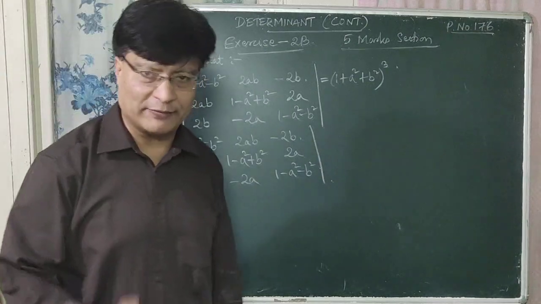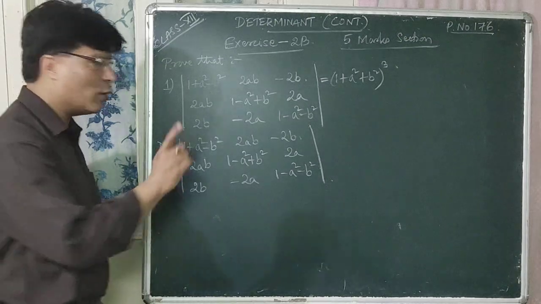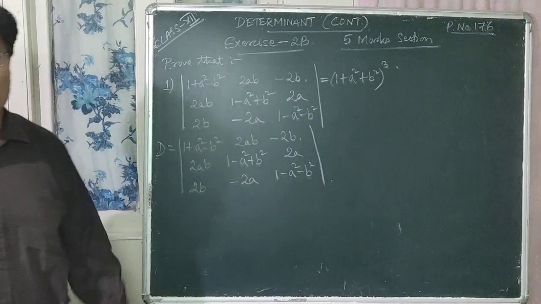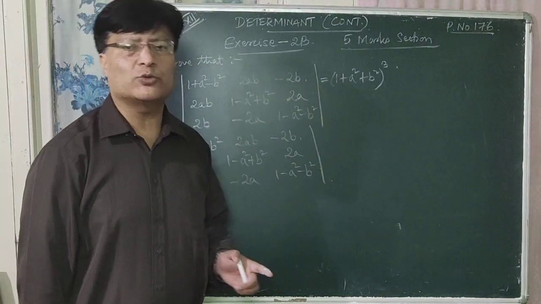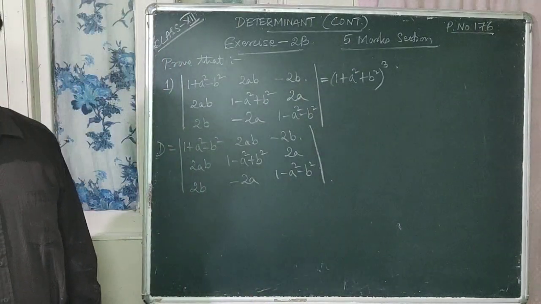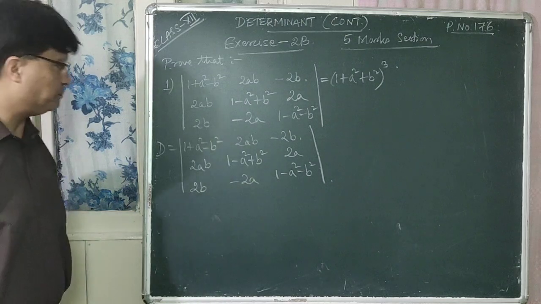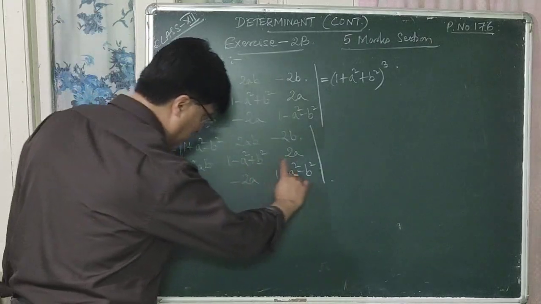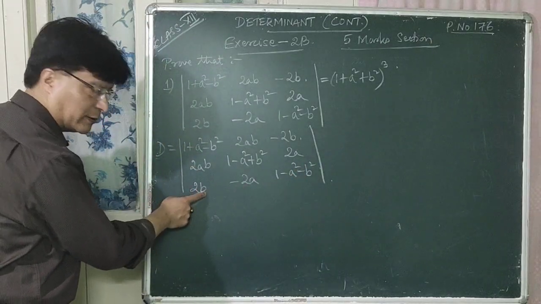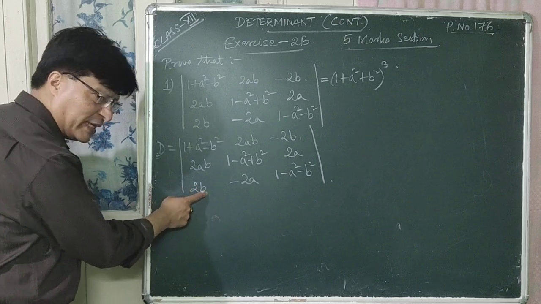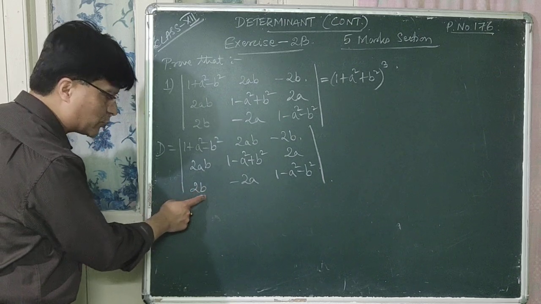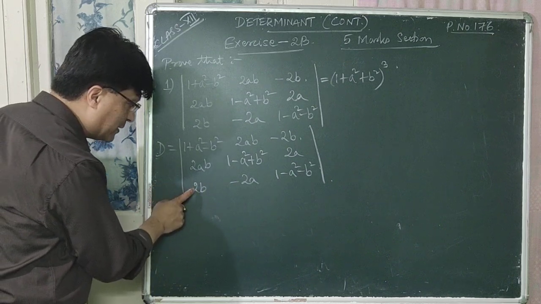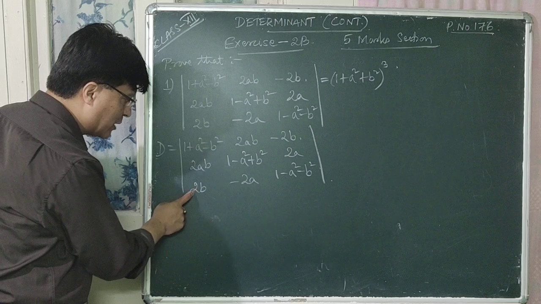That is property number 5. So how do you use it? So how can you use this property here so that one of the factors will be 1 plus a square plus b square? Okay, so let us check it. Now this is the first row. Let us consider the third row. There is 2b here. If you multiply it by b, what do we get? 2b square, isn't it? Right? This is 2b square. If you multiply this first term by b, you will get 2b square.